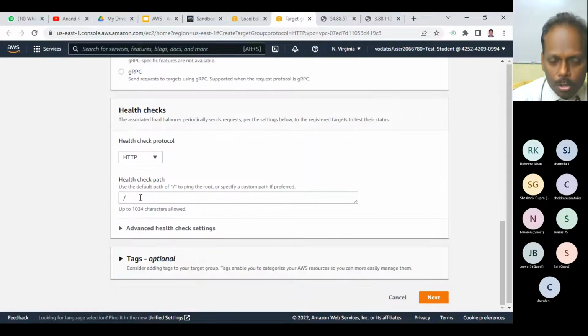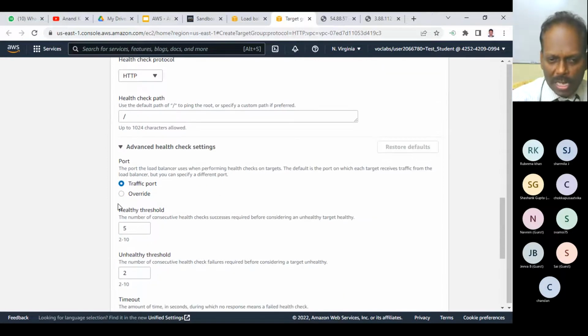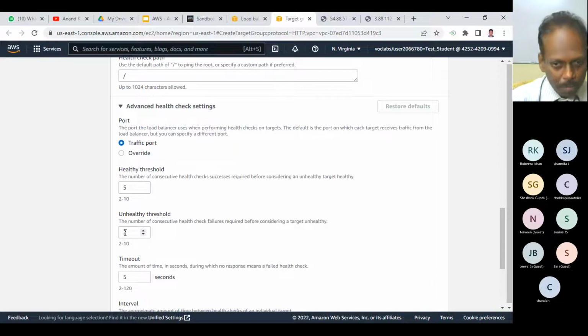And in health checks, as I mentioned, we need to do a kind of health check on the server instance, whether it is working or not. So this is HTTP based path. It's okay, leave it. Even in advanced, no need to change anything. 5 seconds is the health check timeout. If it is unhealthy, then it will not send traffic. Every 2 seconds it will check.